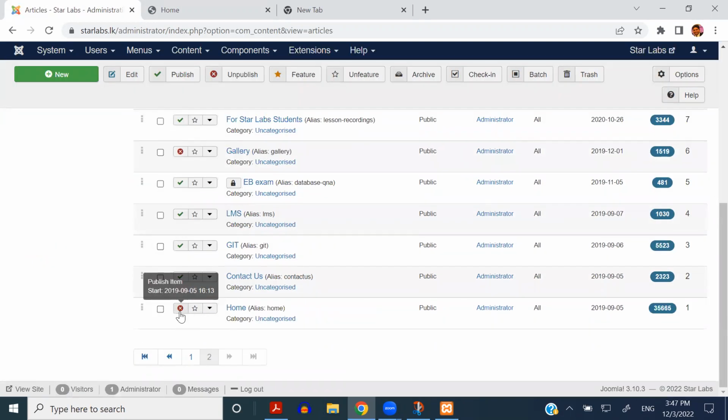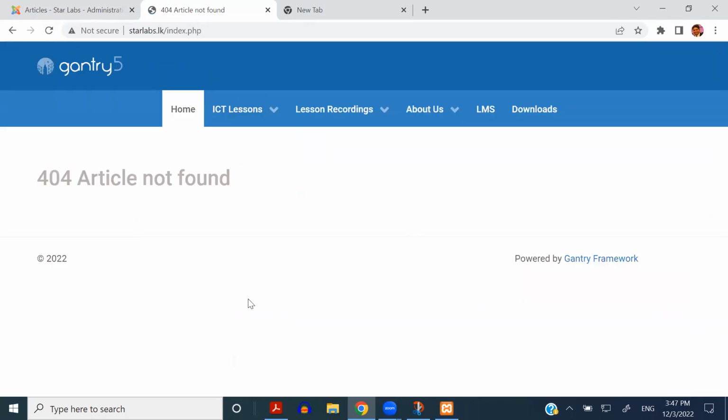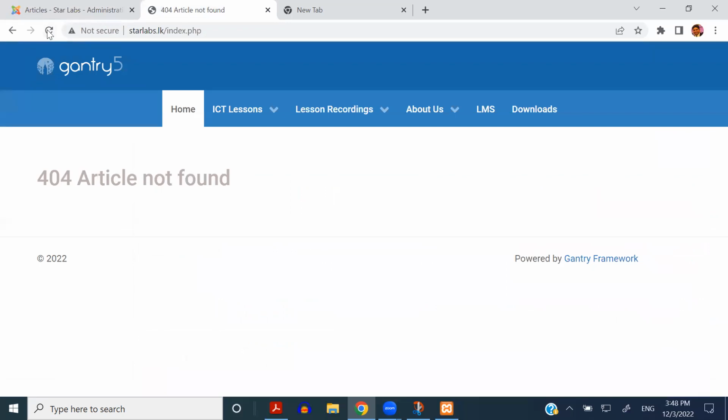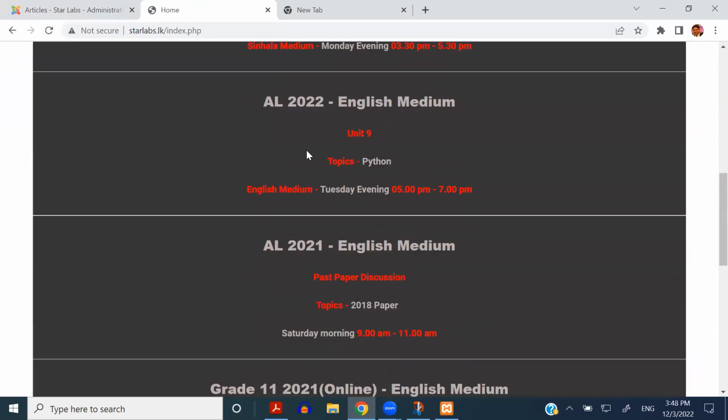See, now the home is unpublished, right? So now if I refresh this, you won't see the article because it says article not found, as it has been unpublished. So if I publish this, then it changes. And if I refresh it, you will be able to see it again, right? So that is what you call publishing.